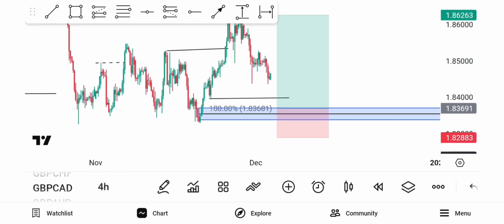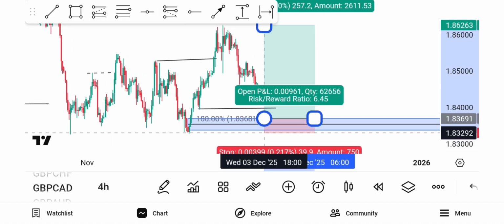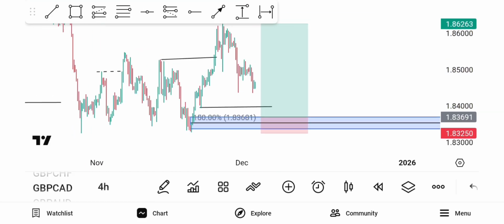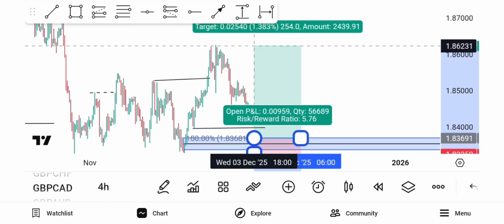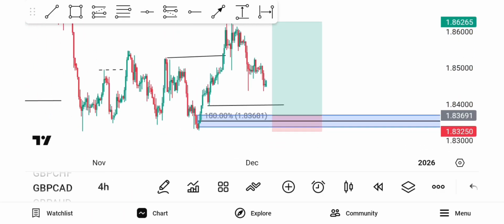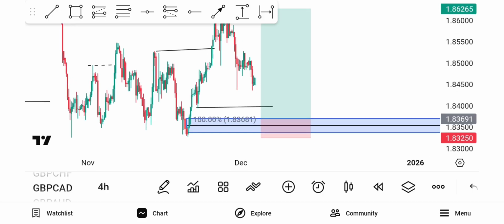Shift structure has occurred already, and these are inducements. Then the POI is here already. These are POI. Then this is my TP and my SL set already. So what makes this valid is the shift structure. After the shift structure, the inducement and the POI. Your POI can be a breaker block or order block. So any one of the above, anyone you see there, you take it. If it is an order block and it's unmitigated, you can take it, or a breaker block unmitigated, you can also take it.